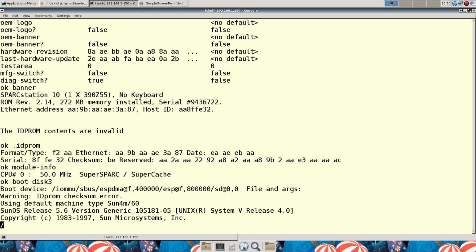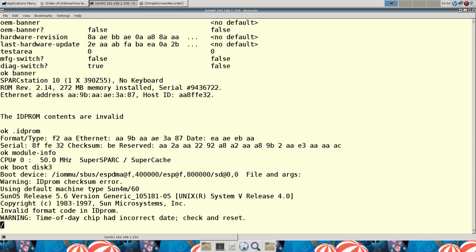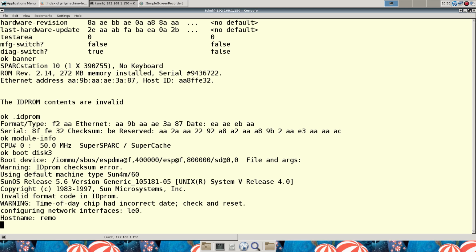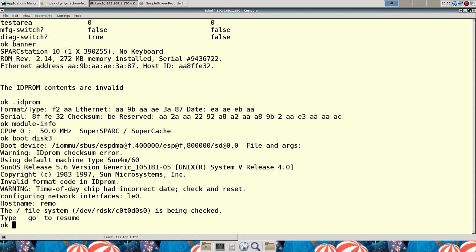So as you can see, the ID PROM is completely buggered up. But this is Solaris 2.6, SunOS 5.6. And of course the time of day is incorrect because that NVRAM is also the real-time clock. But if you're in Screen and you need to send a serial break, it's Control-A B. And serial break is just like what I described earlier with the keyboard plug and unplug. It sends a break, drops you back here.